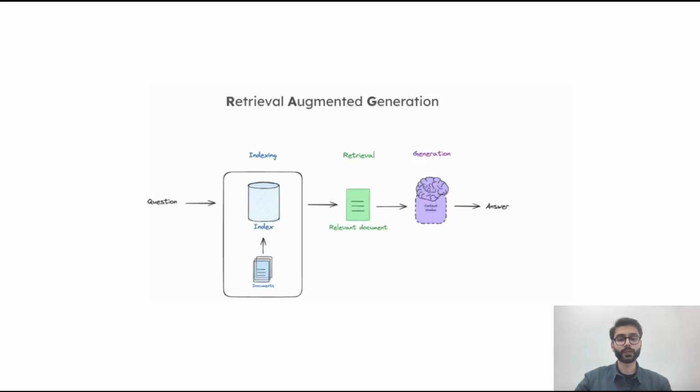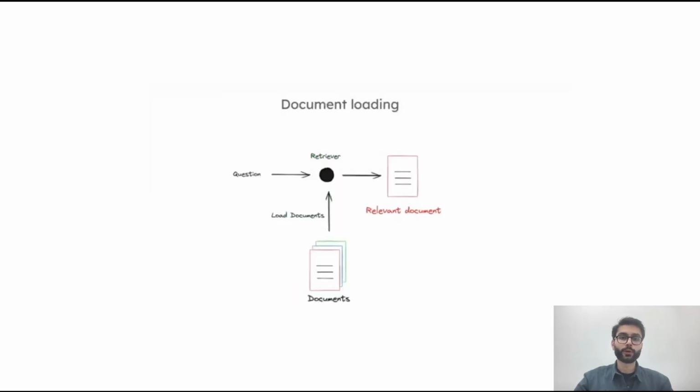It will give that data to the retrieval engine, retrieval documents, and after that it will give that data to the LLM model. On the basis of that data, the question you have asked will be answered by that particular LLM. So how does that document loading work in the first place? Because this is the main idea behind RAG. First of all, you ask the questions, and then there are a bunch of documents that are associated, and those will be retrieved, and then those retrieved relevant documents will be sent to the LLM.